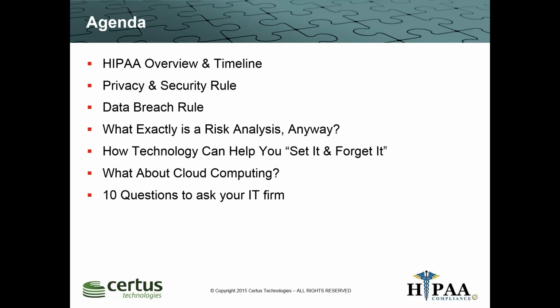Here's our agenda for today. We're going to take a quick look at a HIPAA overview and timeline, and then dive into the two key HIPAA elements, which are the privacy and the security rules. You need to understand these if you're going to become HIPAA compliant. We'll spend some time on the risk analysis and help you clearly understand what it is, what you need, why I should say you need to do it, and how it's done. And from there, we'll talk about technology that's available to make HIPAA compliance much easier.